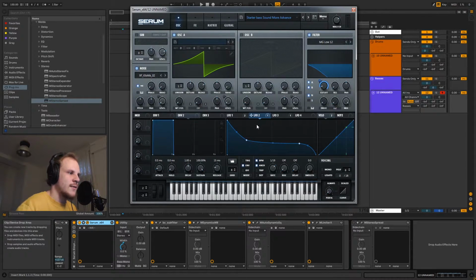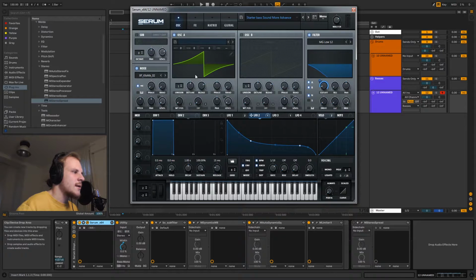So LFOs just give you more control over the volume and the sound of your bass sound. And the main LFO I tend to use is LFO2. This is where you control the tone and how much mid-range and that kind of stuff, and the clickiness of your bass sound. As you can hear, you're able to add more clickiness this way, and you can really dial in a nice click if you want to, or you can open it up slightly more and get a nicer gritty tone out of it. Something like this.